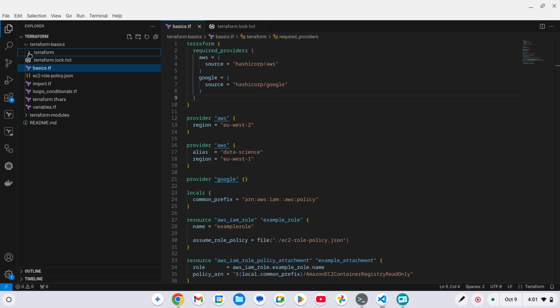And one key important thing in here is that your backend can have some important access credentials, right? Especially the remote backends. When you're working with them, you need to pass in some sort of access credentials so that Terraform can actually push the state file or pull the state file out from the remote backend.